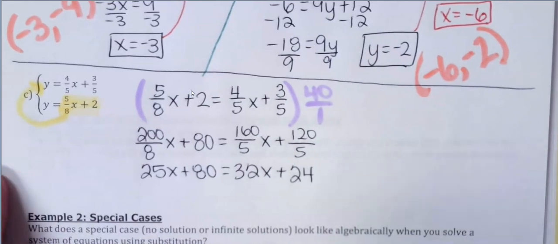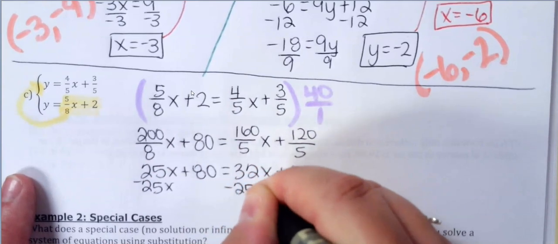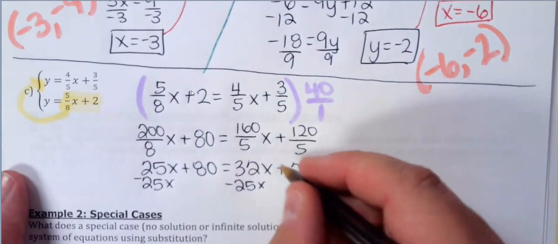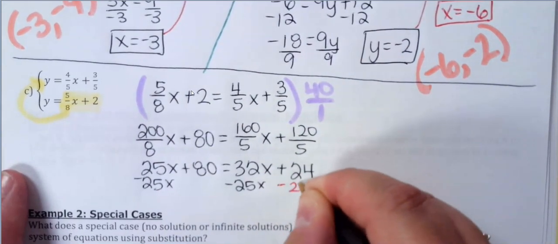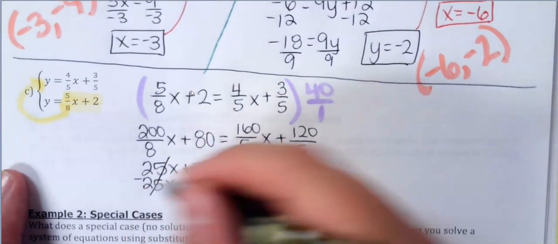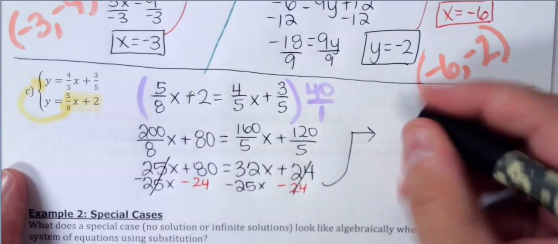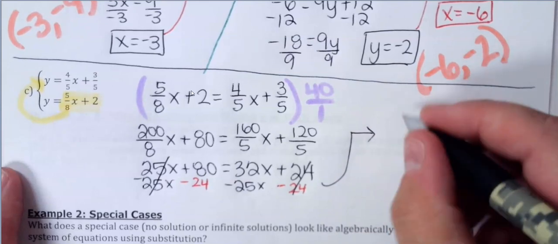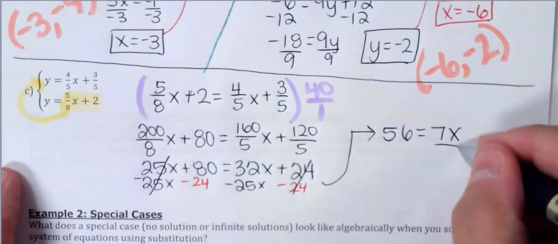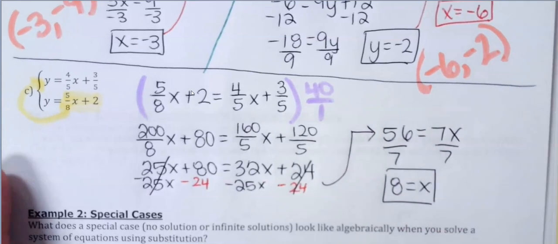Okay, now, totally up to you. If it's me, I like to try to keep my variable positive, so I would subtract 25x from both sides, and I'm just going to do this right in the same step because I wrote too big, but I'm going to move the positive 24 here. That'll put, the way I wrote my equation, all my numbers on the left and all my variables on the right. So I'm going to end up with, what would that be? 56 equals 7x. And then I'm just going to divide by 7. This actually ends up being a nice number. X is just going to be 8.